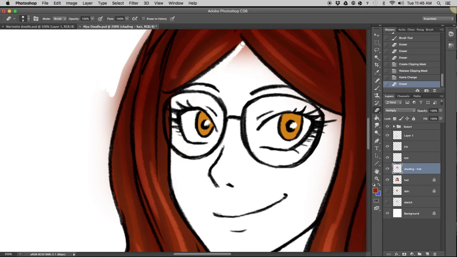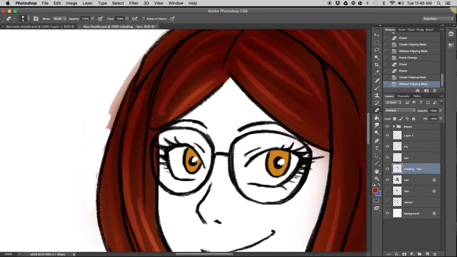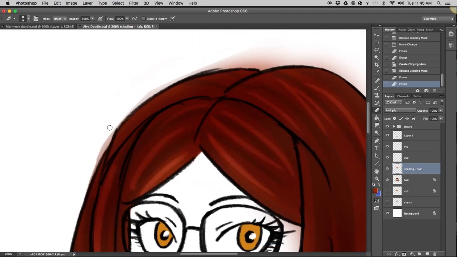But yeah, what I was talking about just now with Alt or Option click is very useful, and it's what I use most of the time when I'm coloring.